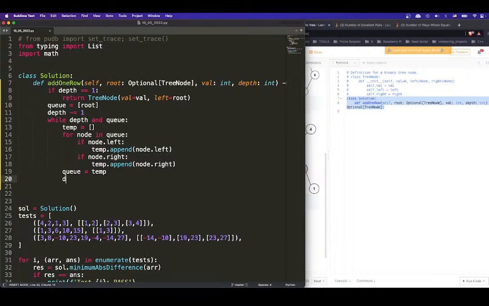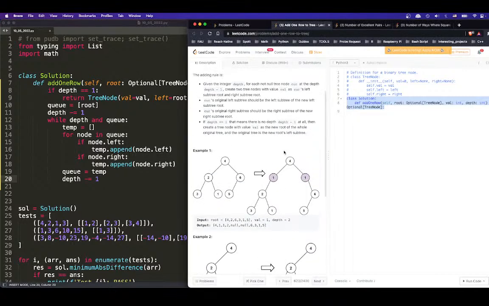Go back, and then depth minus equal 1, okay? So let's say this example, right? Depth is 2, so depth minus 1 becomes 1. So we go here is 1, and then we have this. This is level 1.